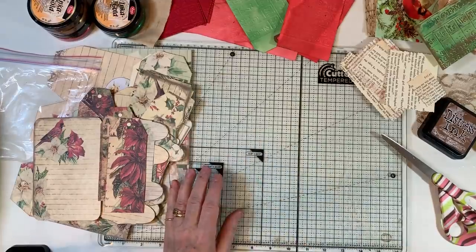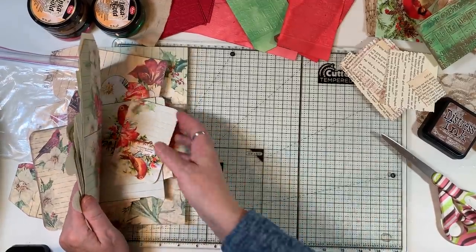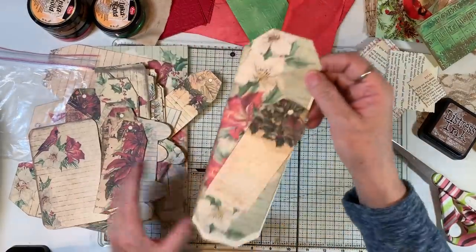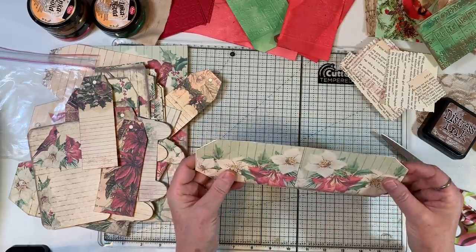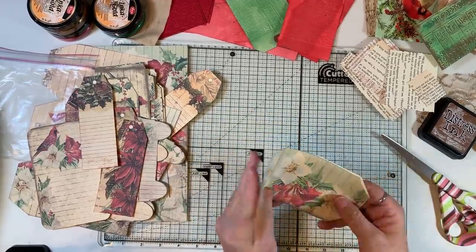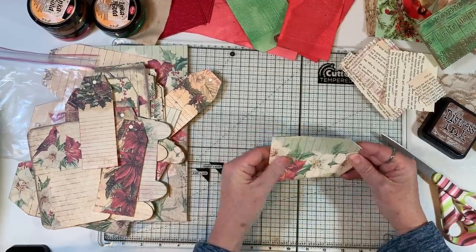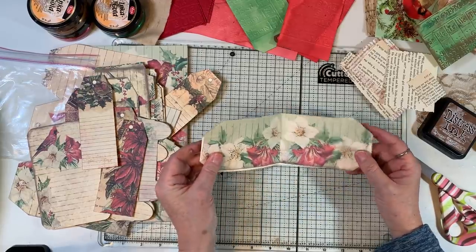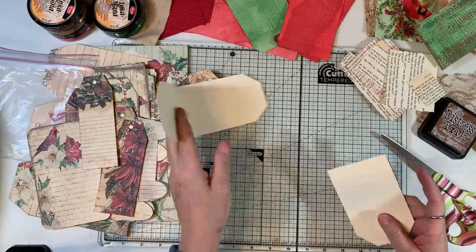All right. So, gosh, I wish I knew what time it was, you guys. I just cannot see it on my camera because there's a black space over it. I'm not really thinking I have any extreme ideas. I know that I wanted to use these. What I want to do is sew around and have them be little pockets, I think. But I'll be sewing off camera anyway, so I may just call this a day for this little craft with me.